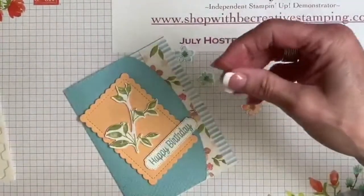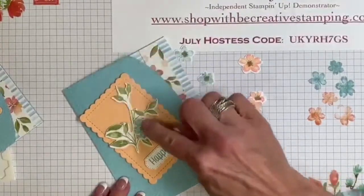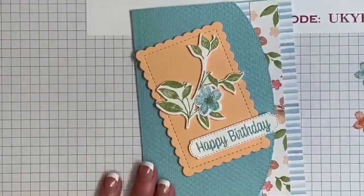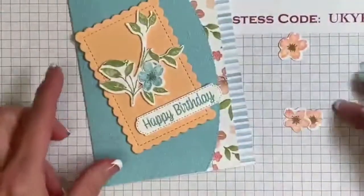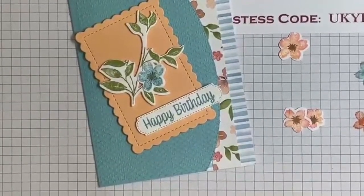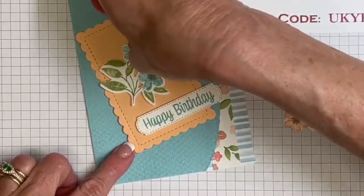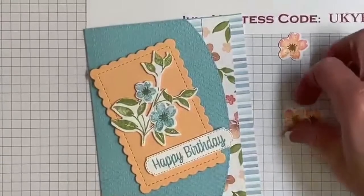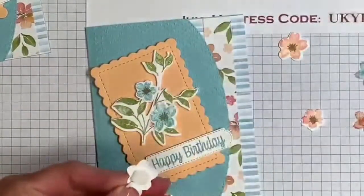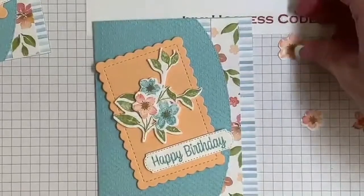And then let's take the small blue one. All right, and by the way, I am putting dimensionals on these. I know you're shocked, absolutely shocked. All right, and I'm gonna put that one about here. Okay, you can put them anywhere. There is absolutely no right or wrong. I'm gonna add a medium size, and I'm gonna kind of set that one right up on top of the branches, okay? Then I'm going to take this one, and I'm gonna put right there, and then I'm gonna take that little one, and that'll work. Oops.